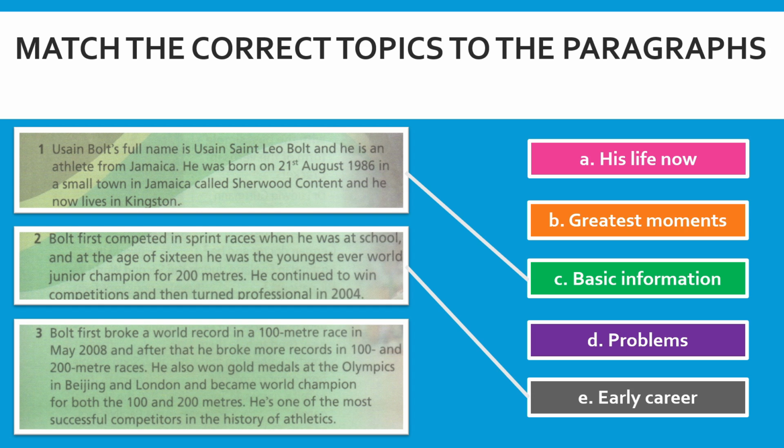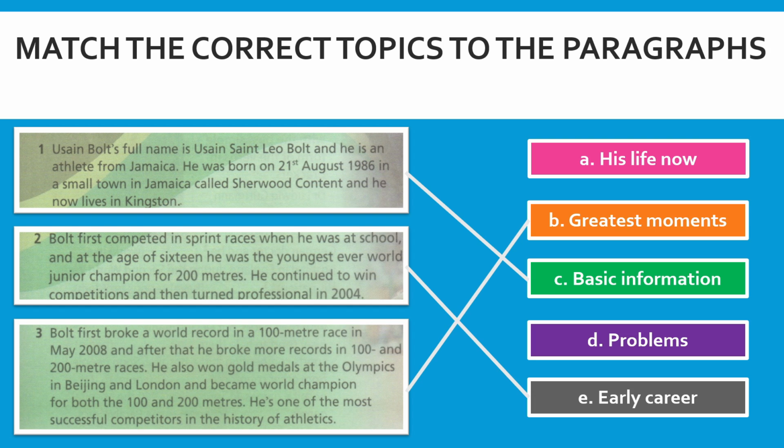Now, as you can see here in the third paragraph, his achievements were stronger and more powerful compared to what you have read in paragraph 2. So we can see that this paragraph is actually describing his greatest moment. Therefore, the topic that best describes this paragraph is greatest moments. Were your answers the same as mine?